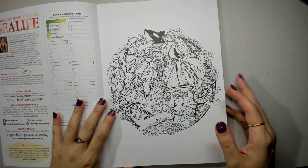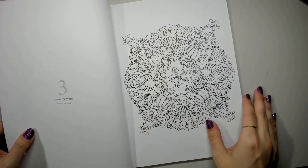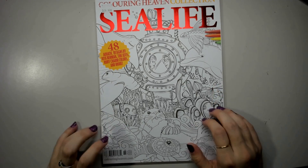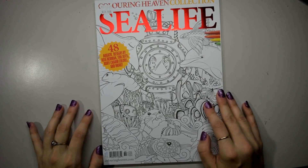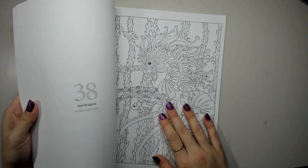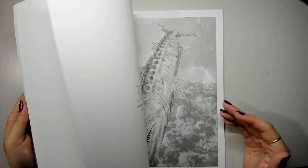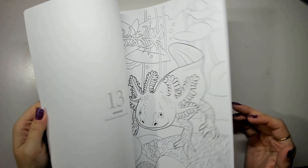The sea life issue features Rita Berman, who is one of my favorites — I'd like to get one of her books but haven't yet. At least I can color some of her pages in here. It also has Tin Jeffs, Ruby Charm Colors, and more. There are some really neat pages, plus a couple of word ones which aren't my favorite, but all sorts of interesting pages.